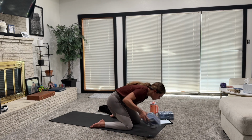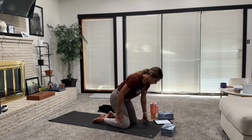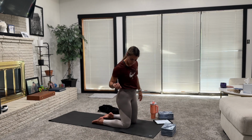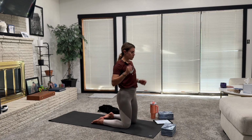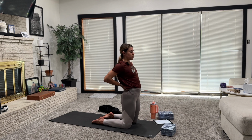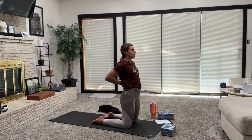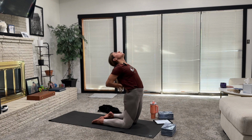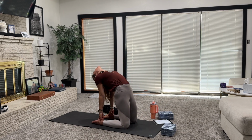Okay. Bringing yourself onto the knees now for camel. This one is another back bend, so we want to make sure our feet are creating that 90 degrees. We're going to start by pushing the hips forward. It's all about tightening the glutes, hamstrings, and low back to help support you as you go back. Take a breath, and as you exhale, hips forward, reaching behind you, grabbing hold of those ankles.